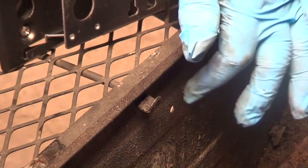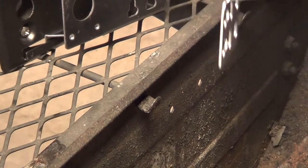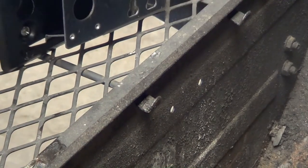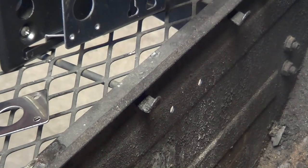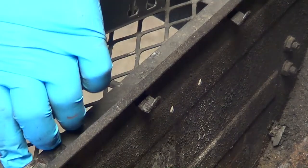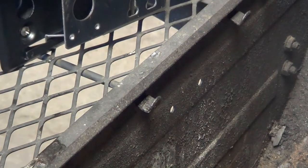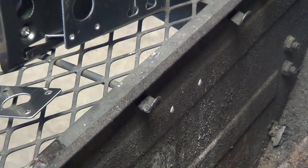If you don't have those holes, you're going to have to drill them — and that's pretty easy to do. Just line up where you want to go, mark it with a marker, then drill your holes. Probably about an eighth-inch hole is all you need on each one, although this bracket accommodates up to about three-sixteenths inch at most. Bolts work good on that, and if you have to use a washer that's fine. The kit gives you the nuts, bolts, and little washers you're going to need to mount this.